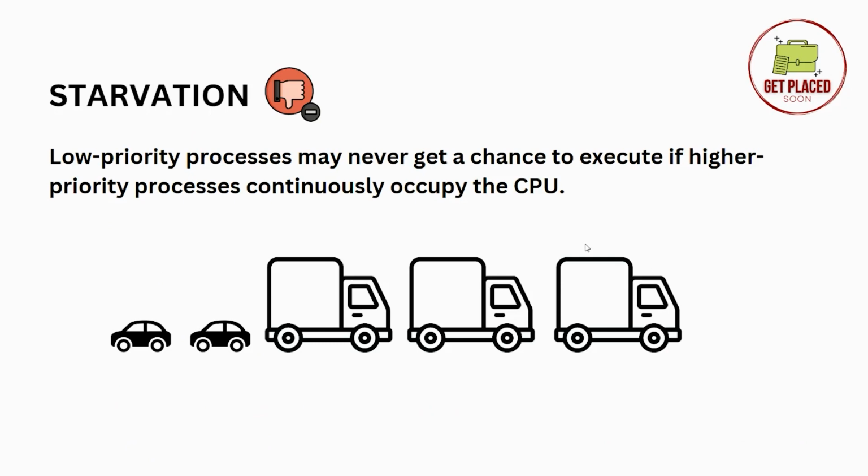Other than that, this is a very good algorithm. This is also used in real-time operating systems because it has fixed time allocated. So when a process comes with the fixed highest priority, then it is given a chance first. So in case of emergency situations, that particular process is given a chance of CPU time. So it's very important.